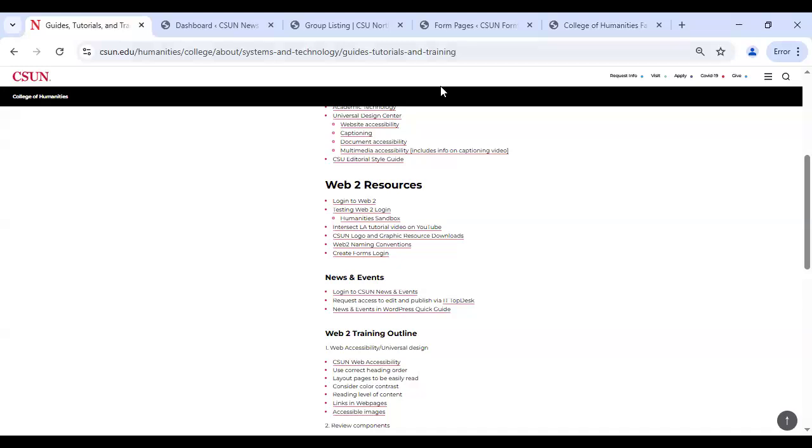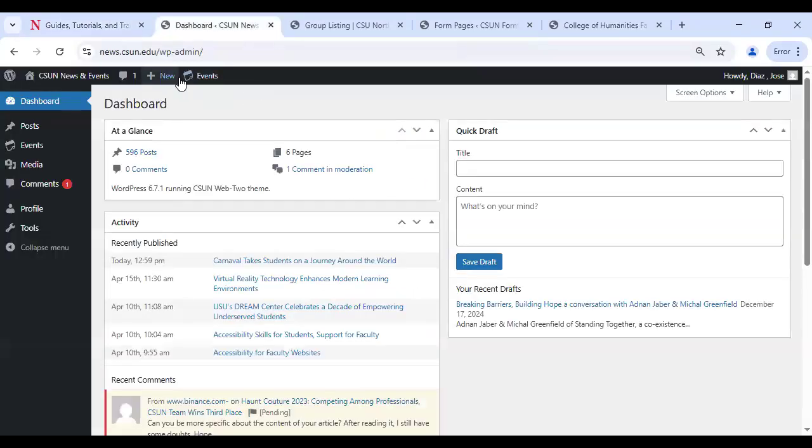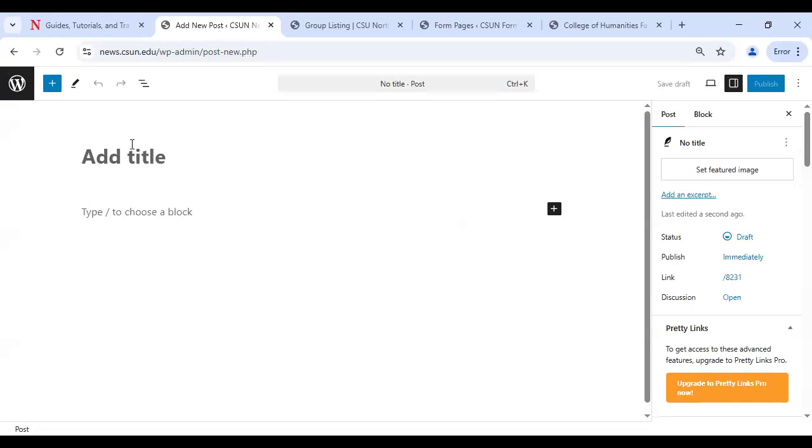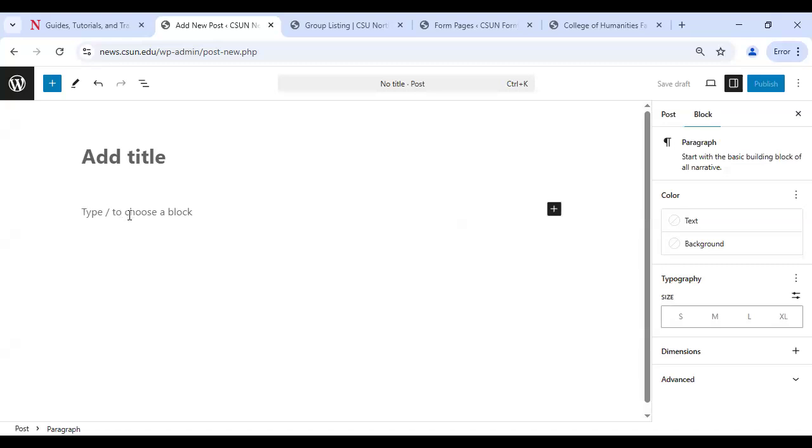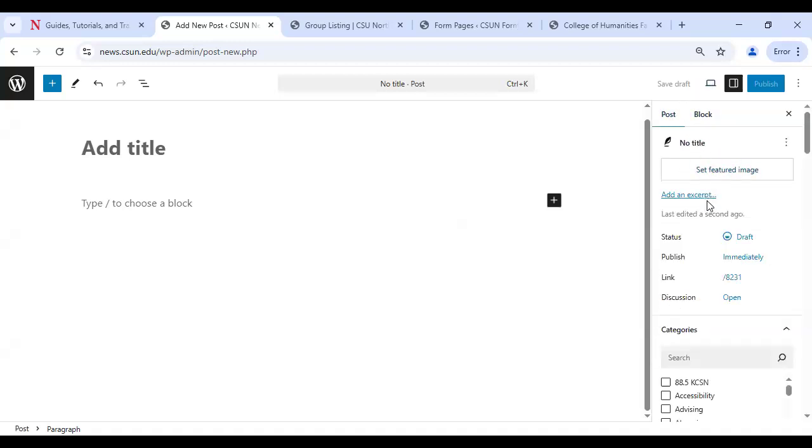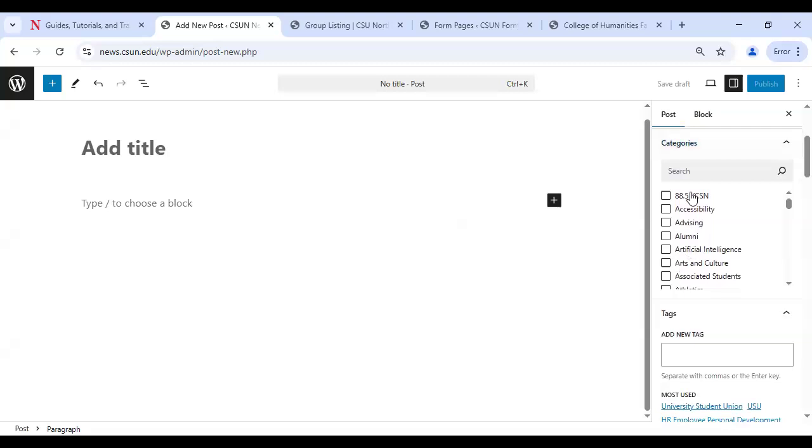Good question. All right, so back here in the news and events solution, you want to create a post that's like the news. So you go to add new post. Here's where you do not put special characters in the title. In the block of text, you could add whatever you like. When it comes to the news, you put a feature image. Scroll down so I can find this feature image. Post, feature image. I'm going to scroll down to these categories. These categories are where it will appear on the campus solution.